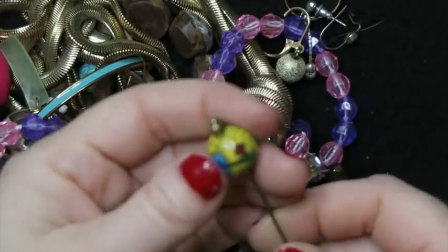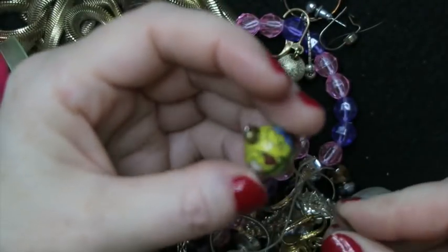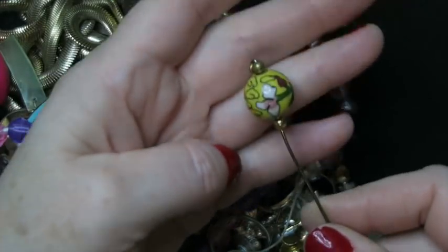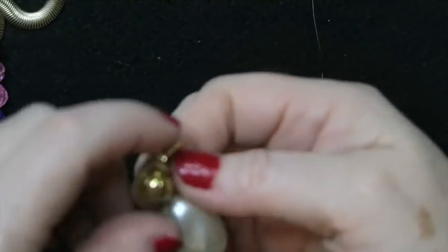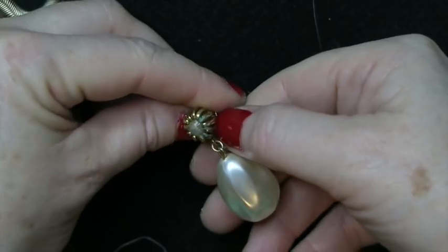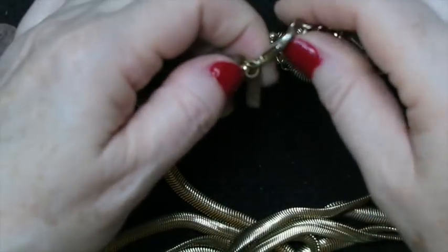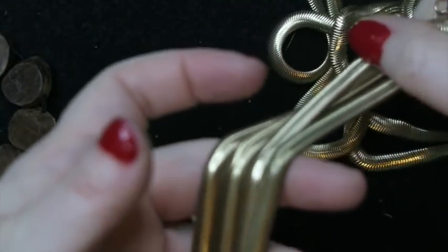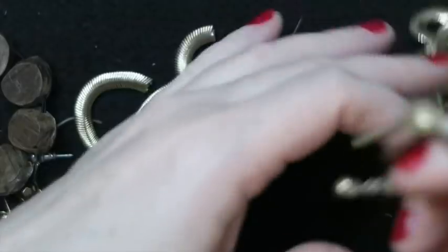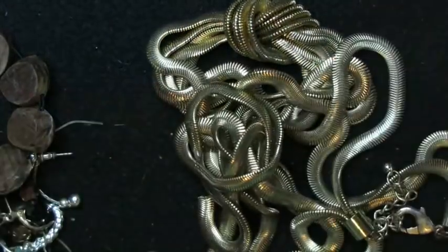Here we've got a hat pin — I'll sell it. It looks like it's trying to be cloisonné but it's not quite, just a really nice little painted bead, cloisonné style. This earring has verdigris on it so that'll go into a lot. Plastic beads going to a lot. This necklace is kind of fun — it's the brand Ink, I like this liquid metal, liquid gold look. But honestly I probably won't ever get around to listing it so this goes into a lot.